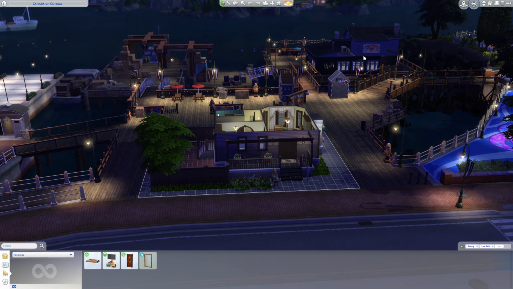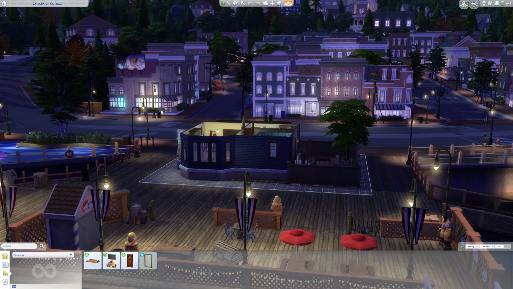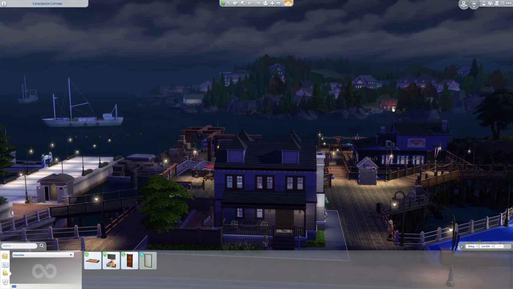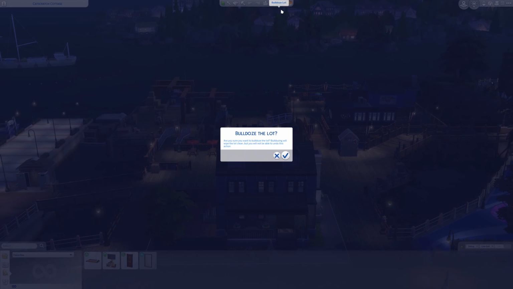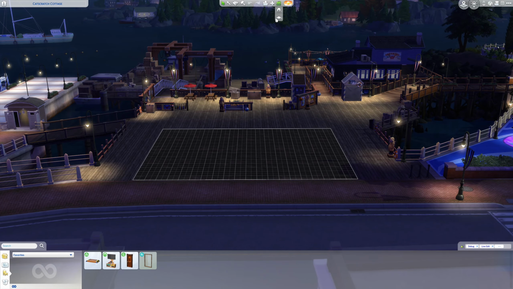Does it have to be all wood and rustic just because it's on the docks here? I'm not sure. So I'm going to try to build something in sort of this style. And if it turns out it doesn't fit here at all, well, I can place it somewhere else in the world. This is partly a brick. Let's just bulldoze it. Any possible terrain paint can go as well.